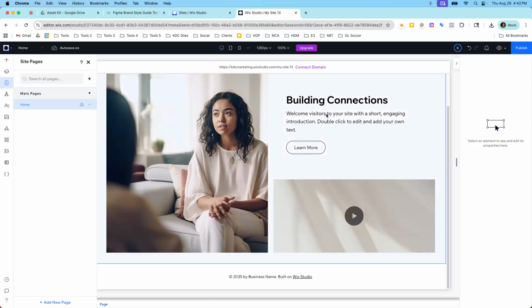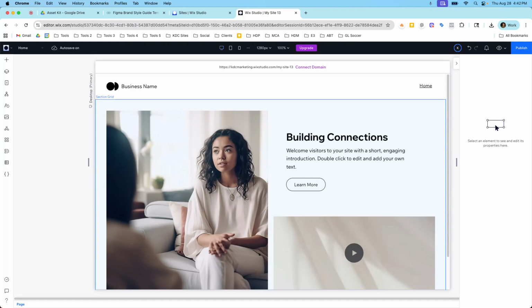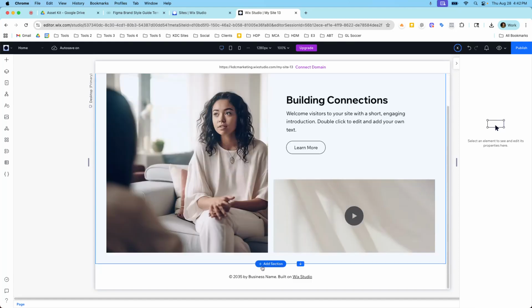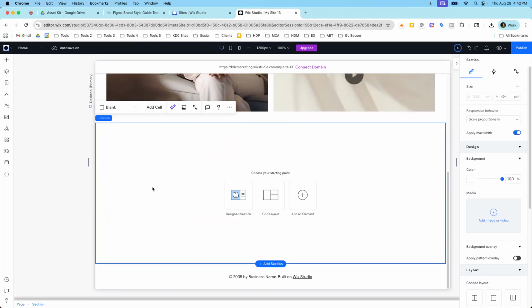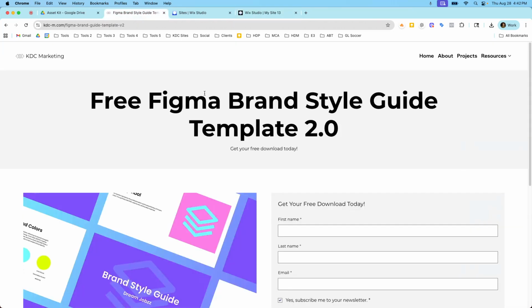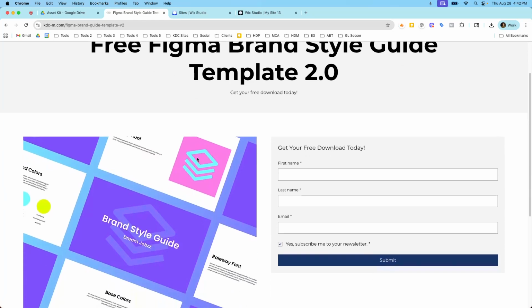So we're going to go to a blank Wix Studio website and show you how to create this from scratch. So let's say that this is your website right here. All I have is a hero section, but we're going to go in and build out a lead magnet. And if you don't know what a lead magnet is, it's just a resource that you are giving someone for free in order to generate leads, and most of the time you have them subscribe to your email list. So that's what's happening here: somebody wants this template, so they're going to put in their information and subscribe.